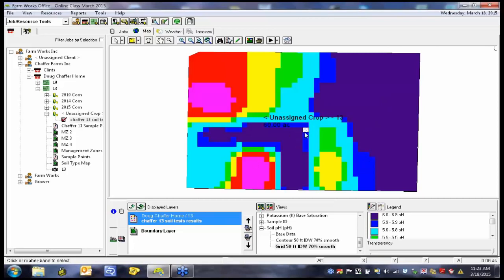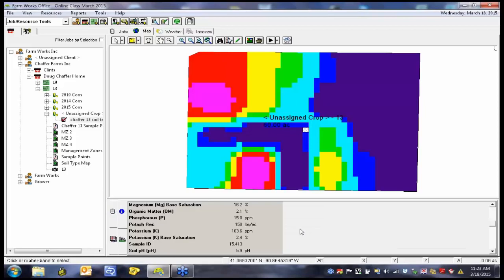If I've selected an area on our map and we go to our information tab, on a gridded view the program has broken that map down into those 50-foot squares, and we have a value for every one of our attributes that was sampled coming from the lab. So we've got everything from pH to buffer pH to CEC. All of those things have a value in a gridded view.